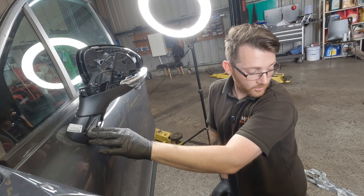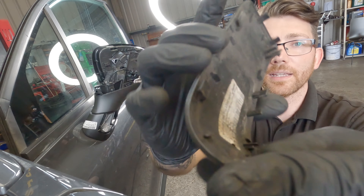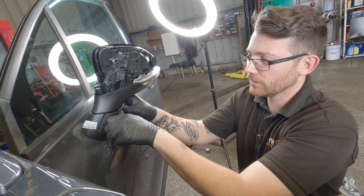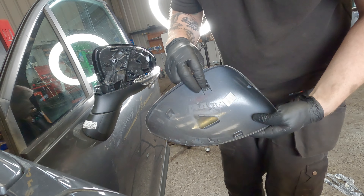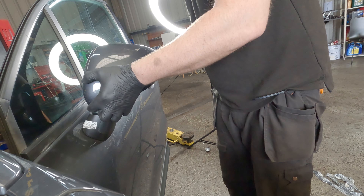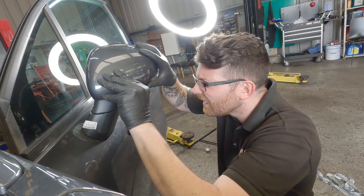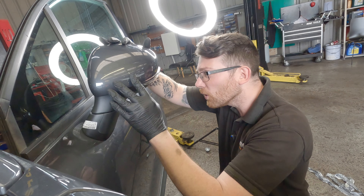Now there's a little plastic cover that wasn't on the old one, but it is inside the car and we just need to pop it back into place here. This plastic piece has got little teeth on it where it needs to sit and grab, and these clips will just pop on. Seat them first — it goes from bottom to top — and then just push it until it goes all the way in and it'll click into place. Same goes for the plastic backing; you can see the clips fit towards the mirror, so it goes from the outside and you want to be very gentle with the clips. Make sure all of the clips are in line, because sometimes you'll get the top to click in and the bottom won't be aligned.